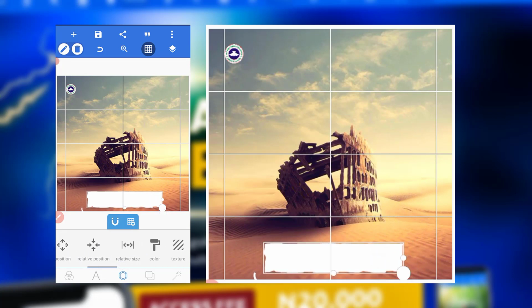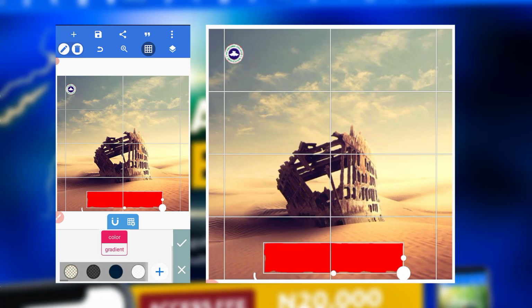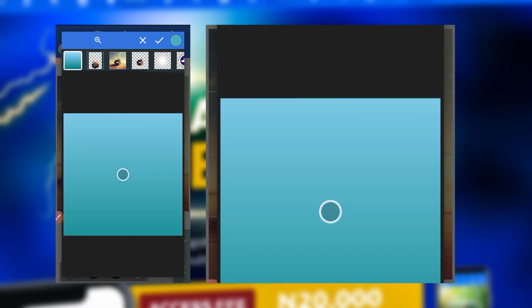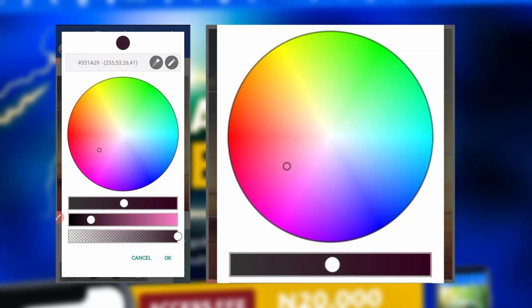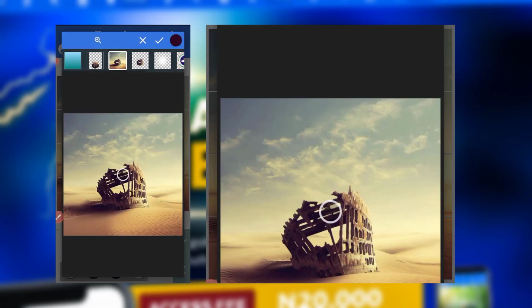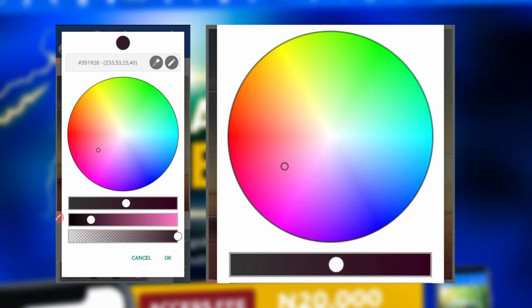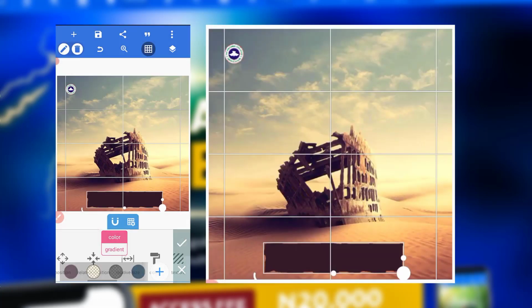I'll change the color. I'll just click on plus, click on this eyedropper, then click on here. Okay, no, I want it to be purple. I want it to be purple. Okay, so I have it like this.